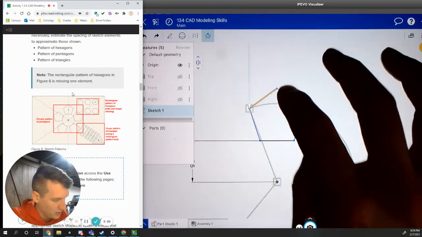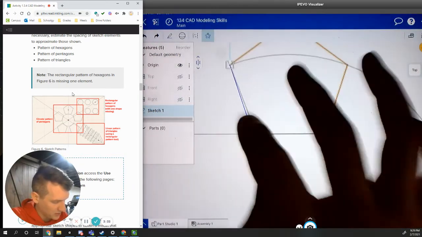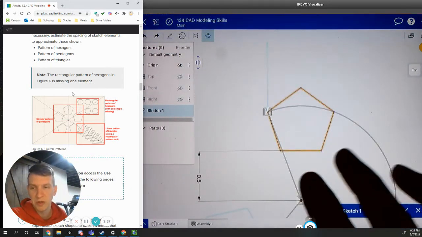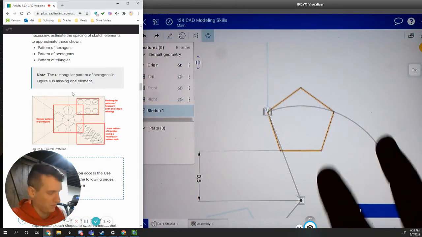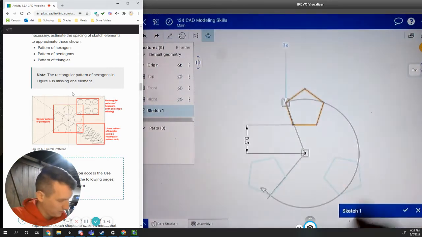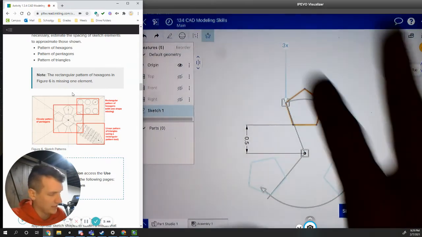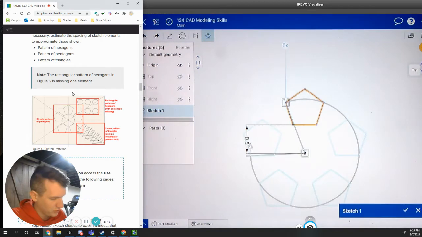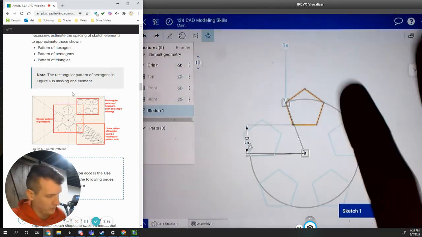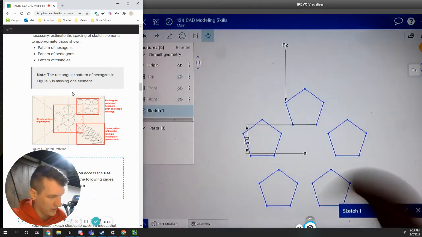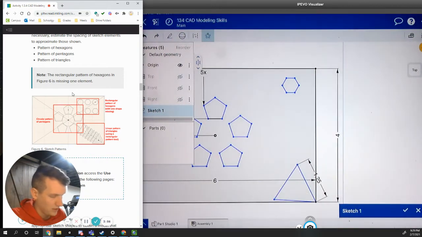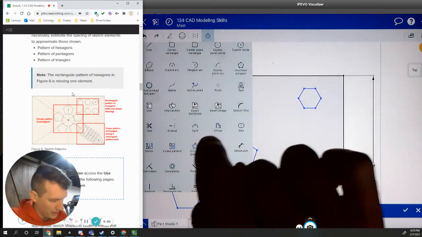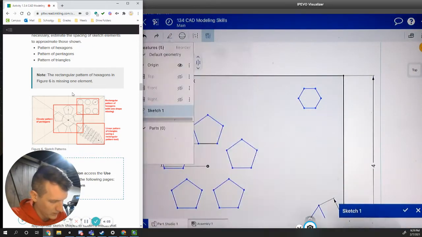So one of the things I tell my students, and they often don't like hearing it, is you get good at making this. Once you screw up and you have to do it again, you get really fast at making these things. Okay, so I got my 5 sides highlighted. I'm going to tap this 3x. I'm going to change that to 5. Hit the check. I got 5 copies. Perfect. All right, I'm going to tap over here. Call that good. Next, we're going to use the linear pattern tool right here.